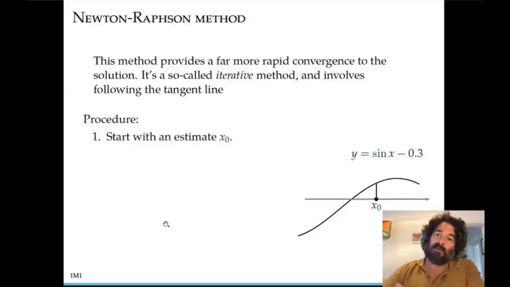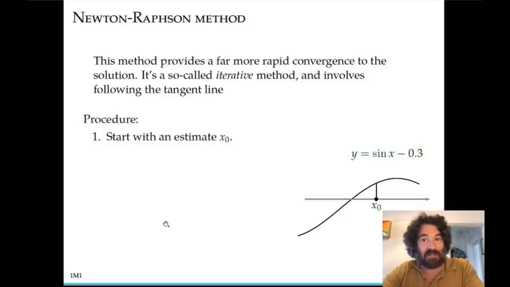Okay, so now look at the other method of solving equations, which I mentioned at the beginning, the Newton-Raphson method. The advantage of this over the bisection method is that it's much faster, and we'll demonstrate that in a minute. It's an iterative method, also like the bisection method. You start out with an estimate of the solution, and then there's a formula that gives you the next estimate, and you just iteratively apply this formula repeatedly.